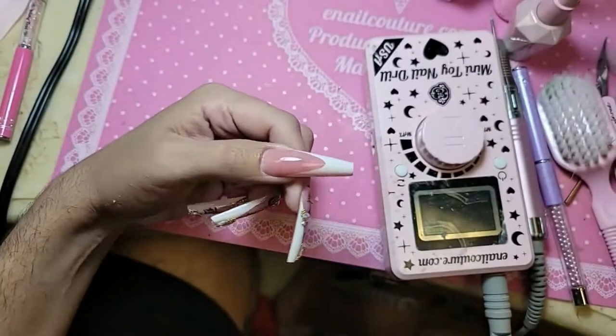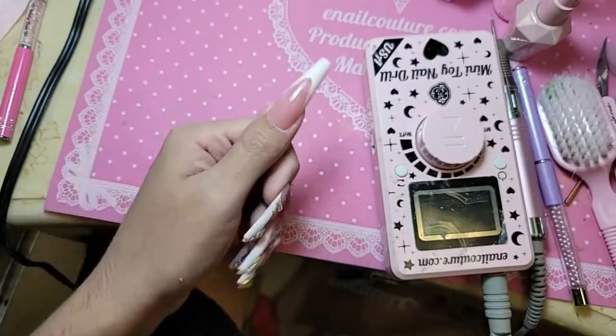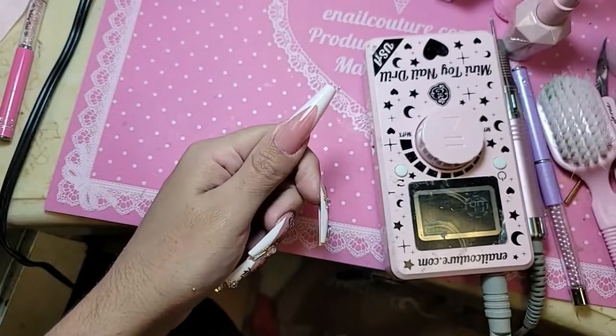It looks so pretty just like that too, doesn't it? What do you guys think? So classy. So fancy.